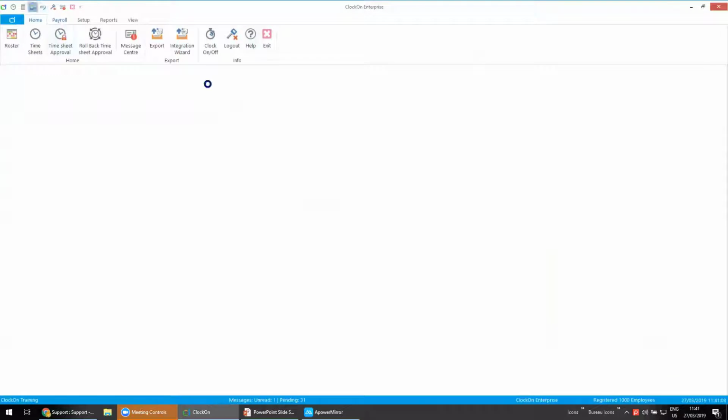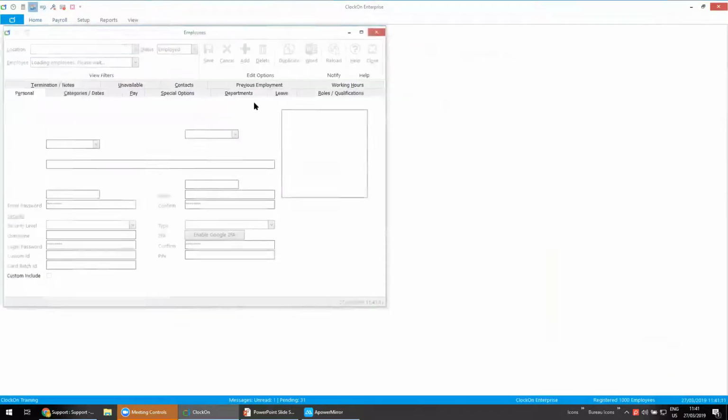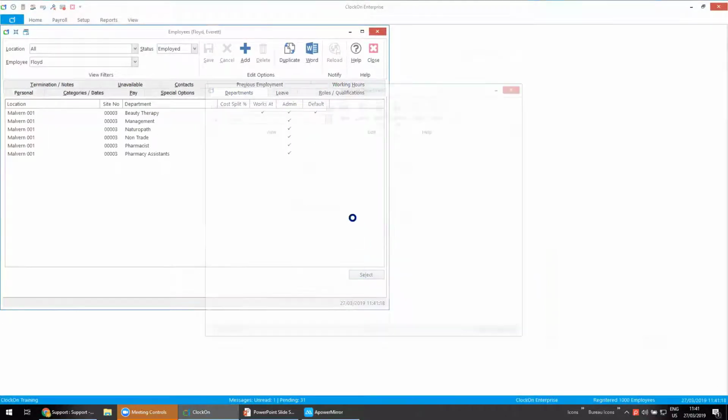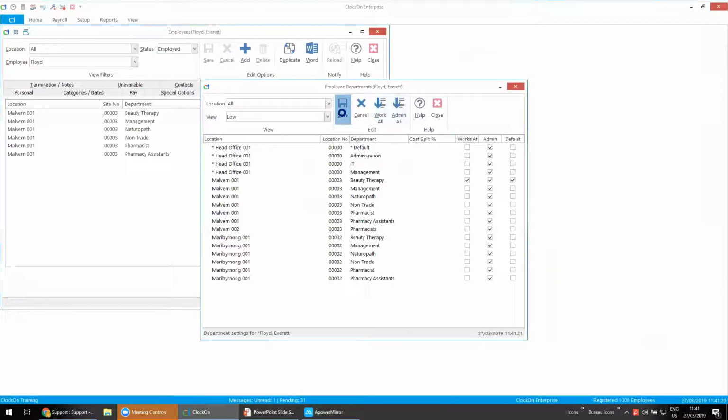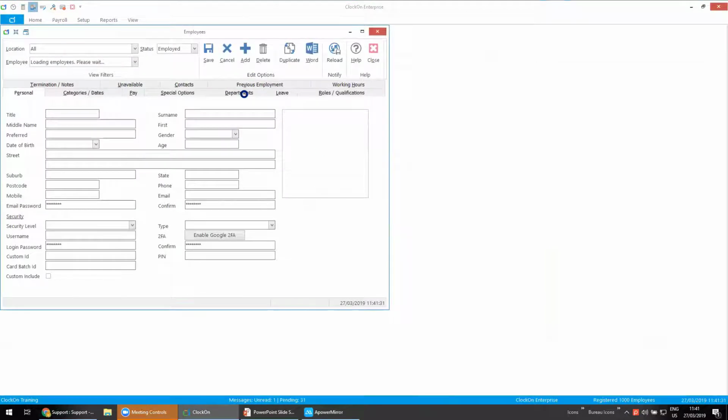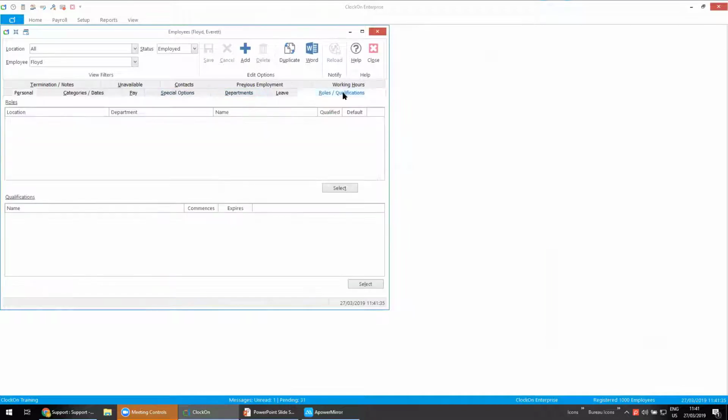Okay, so if we jump into the employee, I'm just giving just some more admin access so I can see multiple locations. Under the roles and qualifications, if I choose Claire here, she just has these roles assigned to her from the one location. So if I click on any of those shifts that have these roles, then she will get it.